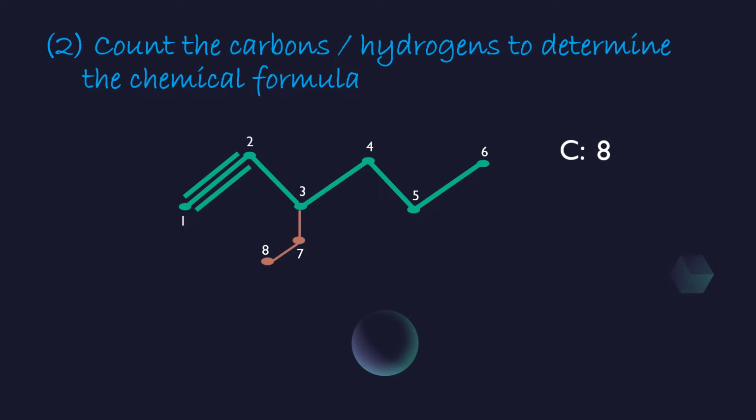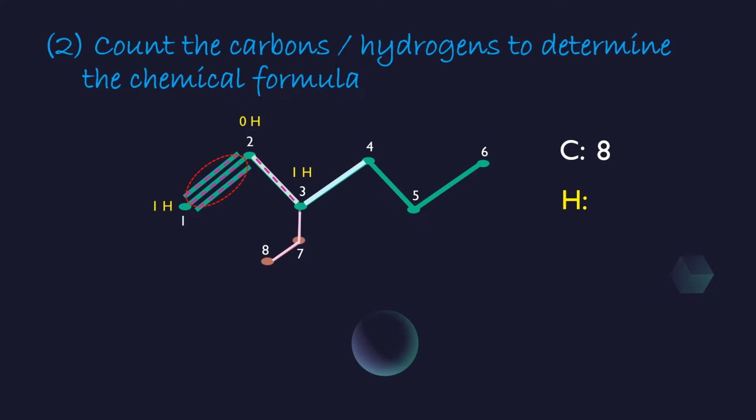With that in mind, start on the left side by the triple bond to count the hydrogens. Notice that there are 3 bonds at the first carbon that makes up the triple bond, so there can only be 1 hydrogen here. At the second carbon, there are 3 bonds coming from the triple bond on the left and 1 bond coming from the third carbon on the right. The second carbon maxed out on its bonding, so there's no room for any hydrogen. At the third carbon, a bond is coming from the left, the right, and from the ethyl group, so there's only 1 hydrogen bond here.